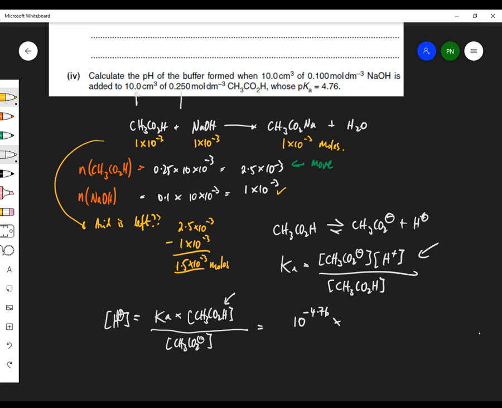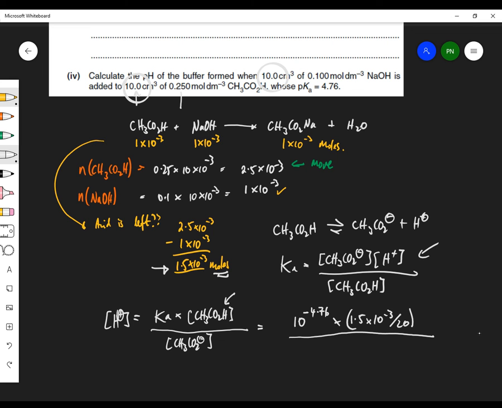Now I've got the number of moles of acid here. Okay, now as we saw in class, I can just put that in, can't I? I can say 1.5 times 10 to the minus 3. That's the number of moles. Why aren't I using the concentration? Well, because the volume will cancel out, because the volume is going to be 20, 10 plus 10. I could divide it. I'm going to divide this by 20 to show you what I mean. But at some point in class I said we don't have to, if you remember.